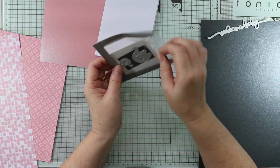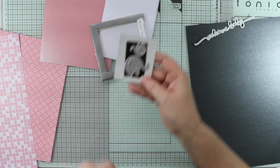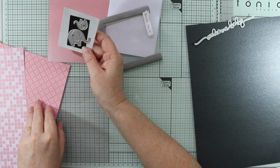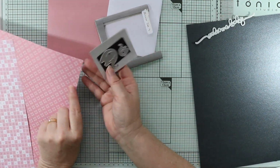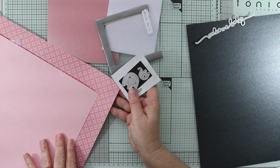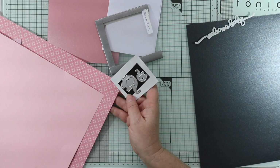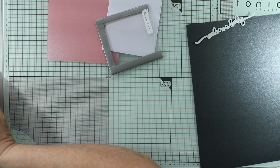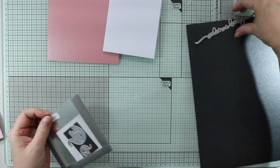Now with these dies, the baby elephant and the mummy elephant, the ears actually cut out, so I'm going to cut the ears out of this colored paper here. I think it will be a really nice contrast to these two, so the ears will actually pop off. So I'll just go and cut out all my dies first and I'll be right back.